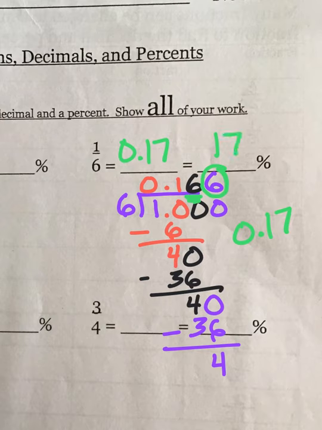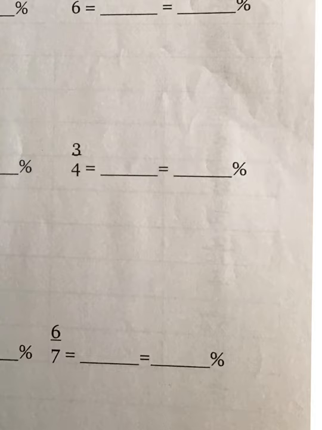You are a basketball player. You go to the foul line and you shoot 6 foul shots and you make 1 of the 6. You then made 17% of your foul shots. Let's do a third example.